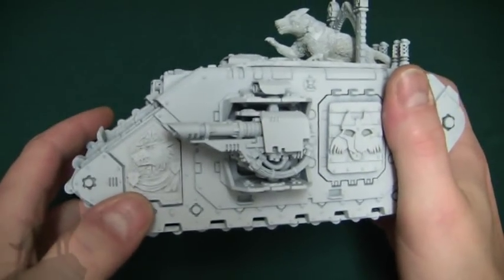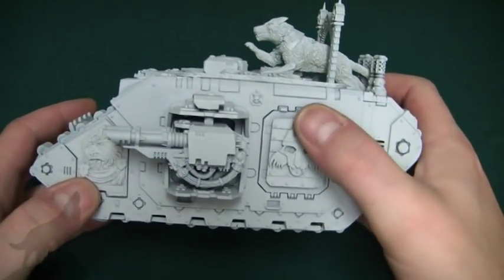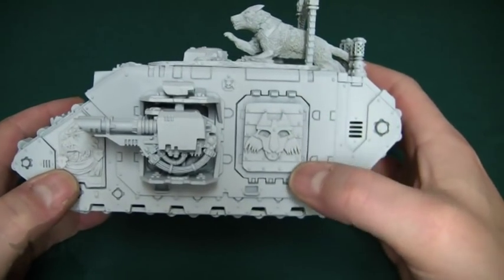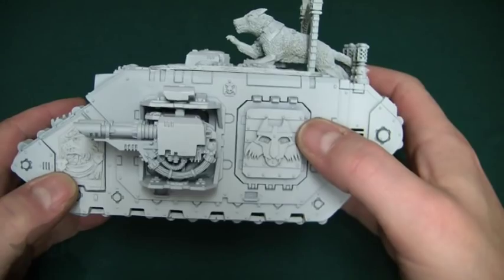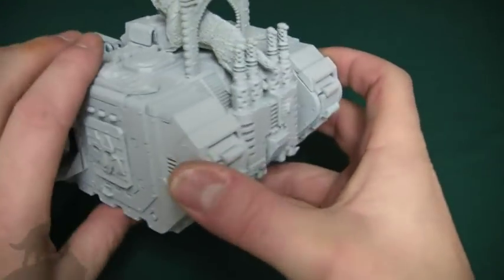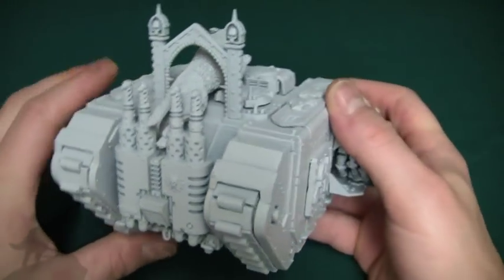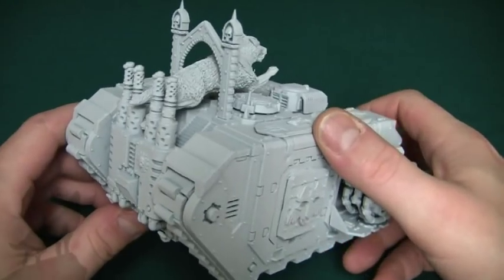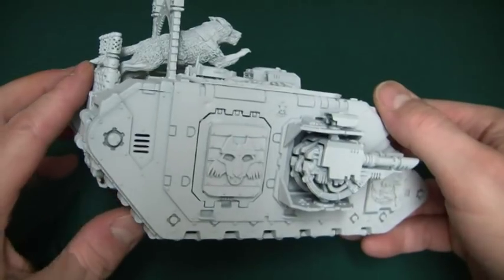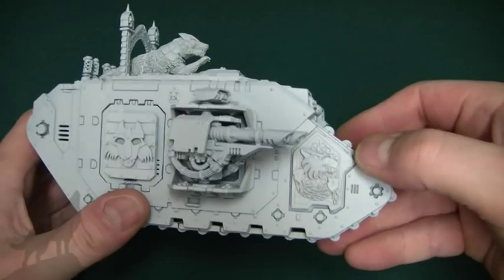The side details to note here: that's Cyborg Minis — a nice wolf design. And this is also — sorry, correction — that's Chapter House Studios. It was actually a Rhino door which I've trimmed down, so don't forget to go and check them out. Moving round, I've extended the exhaust stacks on the Land Raider using some Cities of Death exhausts from the terrain kit, which I think have worked quite well and give it a different look.